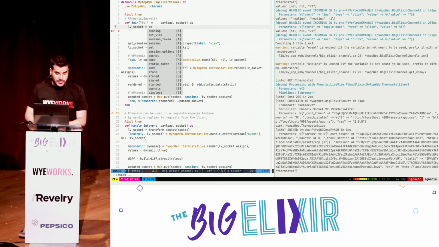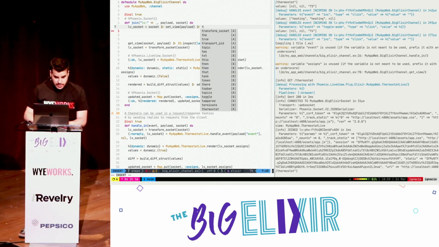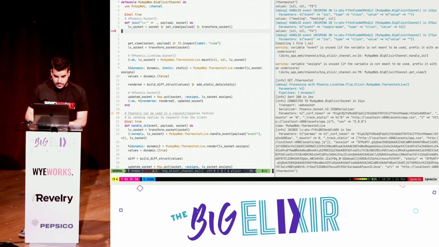And this is going to be socket. Let's set the view in that socket. And it receives the socket and the payload. And then let's transform it into the LiveView socket. Transform socket. So let me remove this.